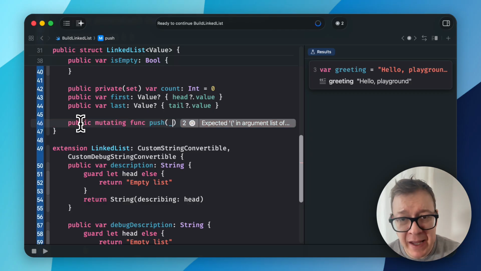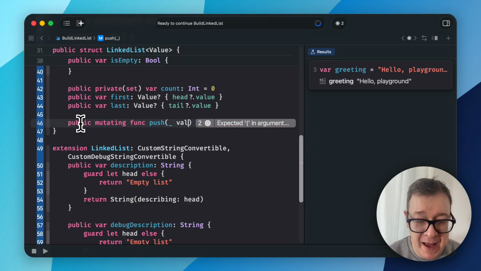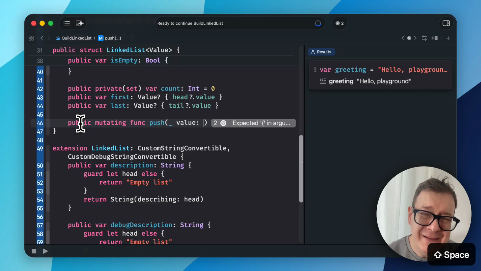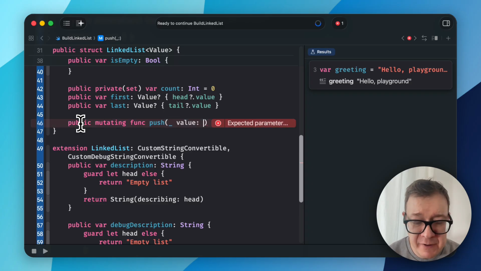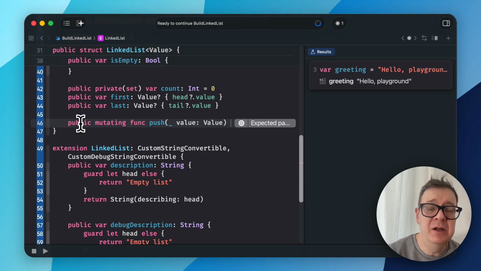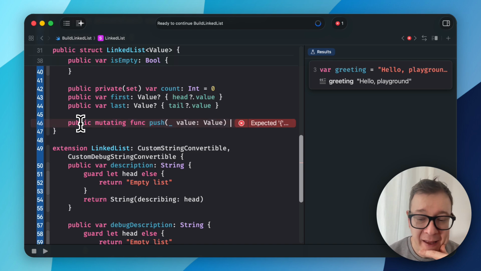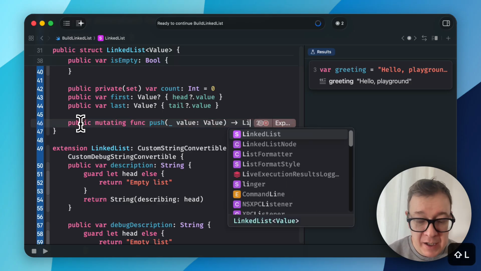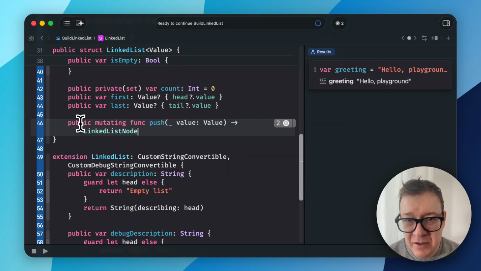And we're going to add in a value. So we're not adding the node itself. We are going to add in a value, like an int value or anything that the type might be for that linked list. And then we are going to return back our linked list node of that type of value.